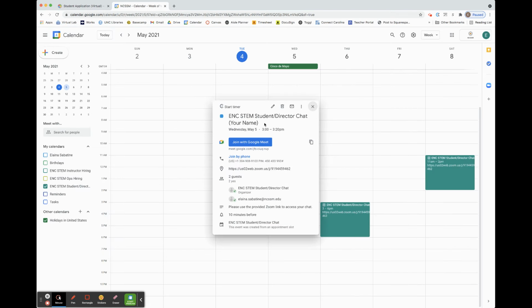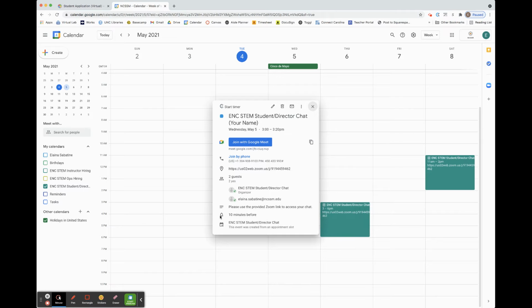an event for your chat time. So again, you should see your name here. If you've typed that in, it may show join via Google Meet. We don't use Google Meet, so don't click this button when the time comes for you to join your chat. You will see that the link here that was on your scheduling calendar is now showing up as a clickable link. So you can use this to access your chat when the time comes. You'll see that there are two guests that are signed up for the chat. One will be us here as the organizer, and the other should be showing up as your email address that you've used to book your time.